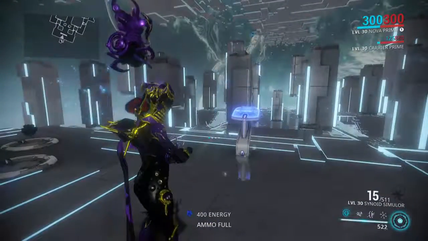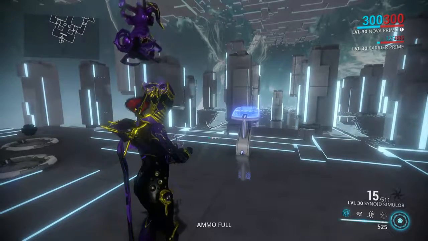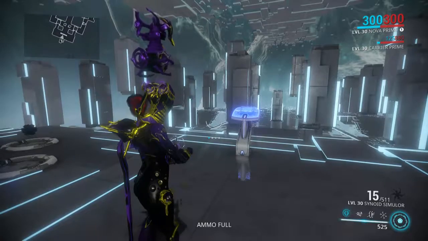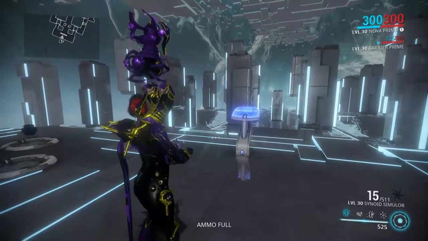Now, chances are with Slova or Spova, you're gonna be in a defense. You're gonna have a Frost. You're gonna have a Trinity. You're gonna be in a bubble. You're gonna be pretty safe.